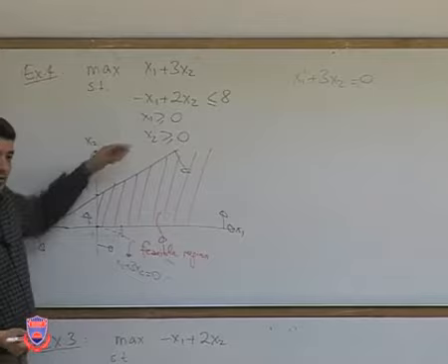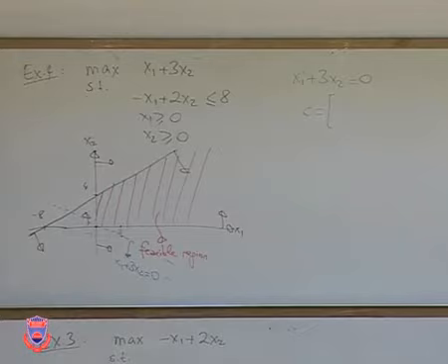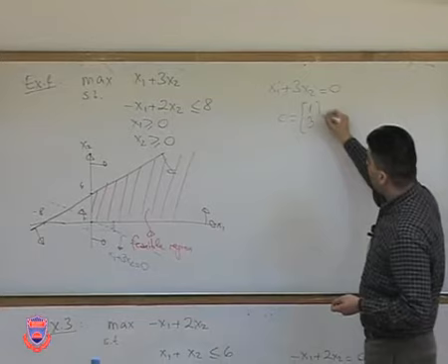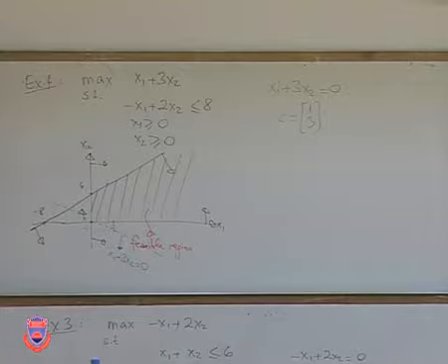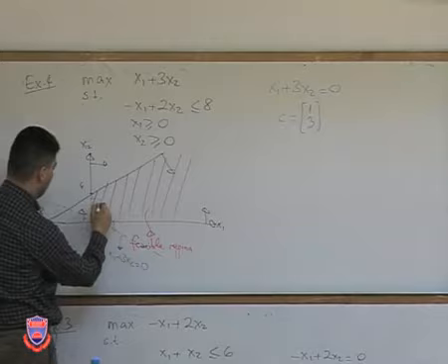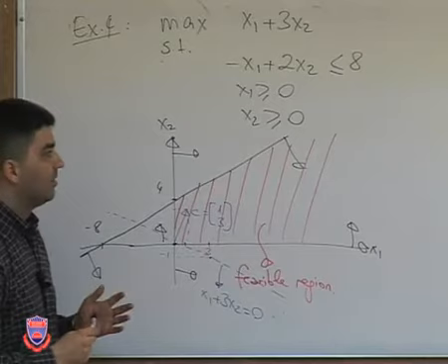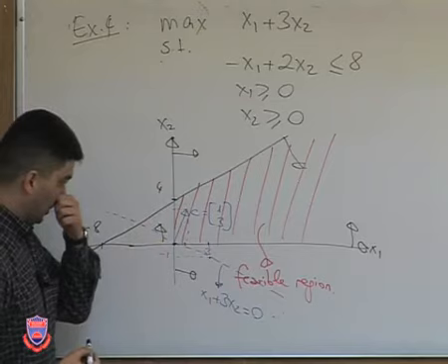Okay. Now what's the improving direction? Again, this is a maximization problem, so I need to figure out my C vector. I'm going to look at the coefficient of x1, which is equal to 1, and the coefficient of x2, which is equal to 3. So I'll have C equals 1, 3, right? So once again, I'm going to draw this vector C. The first component is 1, and the second component is 3. So it's going to look something like this one. This is a maximization problem. What's my improving direction? C itself, right? If it were a minimization problem, then I would look at minus C. So basically now I need to push this line in this direction as much as I can without leaving the feasible region, right?